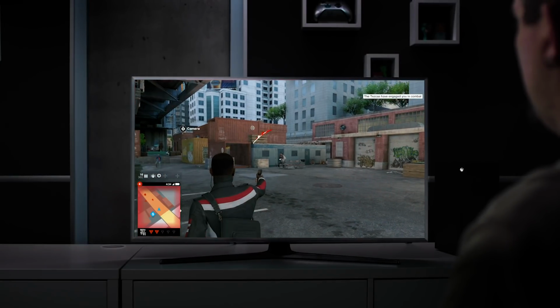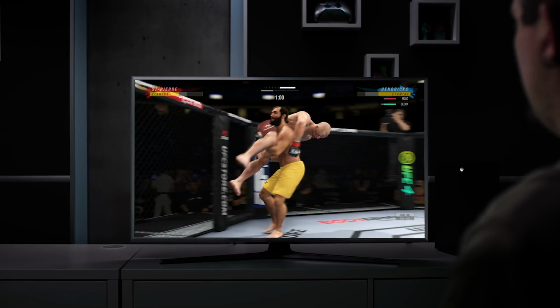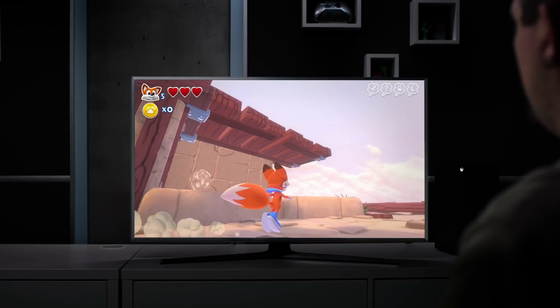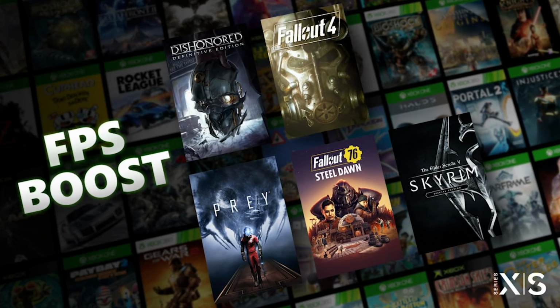Sniper Elite 4, Watch Dogs 2, Far Cry 4, New Super Lucky's Tale, and UFC 4 all got a shiny new look in the first batch of boosted titles. And now we've got 5 more brilliant games to add to the list.